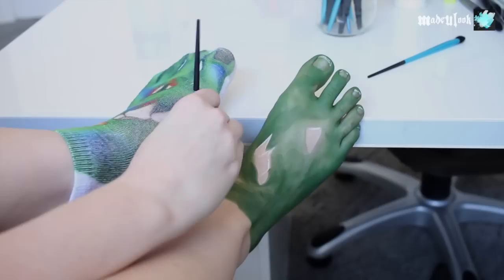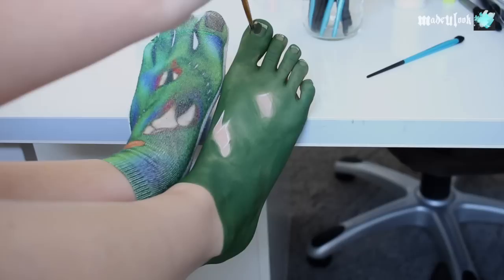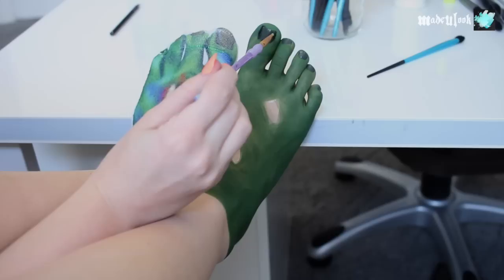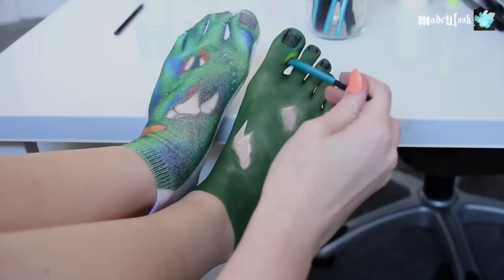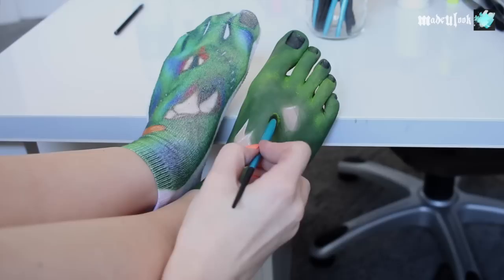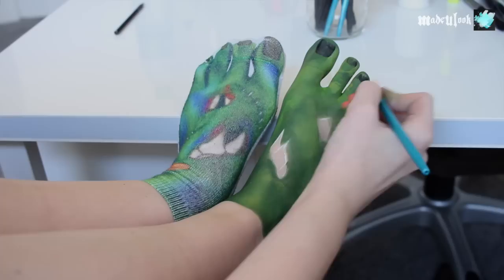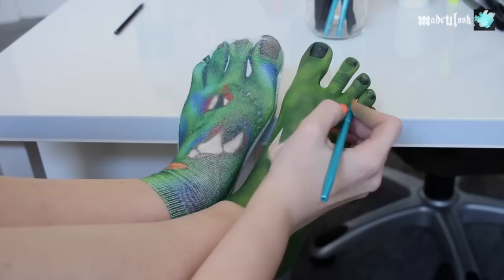These are monster feet, they're not princess feet. Because I am doing this inspired off the socks, I'm also going to keep the edge where the socks would end. For my toes I'm just going to paint on a really dark green as well as blend a little bit of black around the corners. I'm then using the Take Me to Brazil palette to add some highlights exactly where they are on the socks — underneath the cuts and just generally around the socks. Any areas that might need a little bit more pop of color, you can go in with lime green body paint as well.